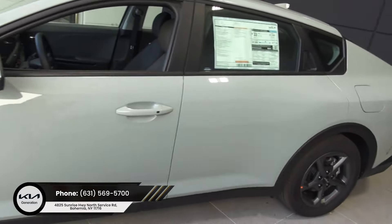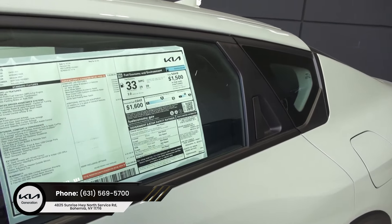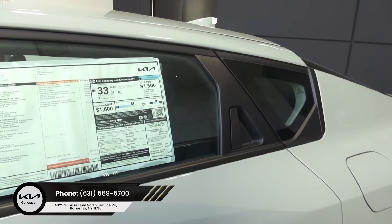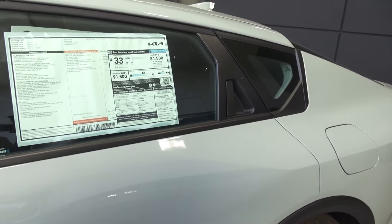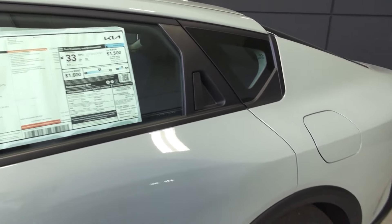This actually replaces the Forte. This is my first time seeing the vehicle — very happy with what I'm seeing. This particular one is an LXS model. Base price is $22,990, and without this package it's around probably $20,000 or so for the base model. Total suggested price is $24,320.